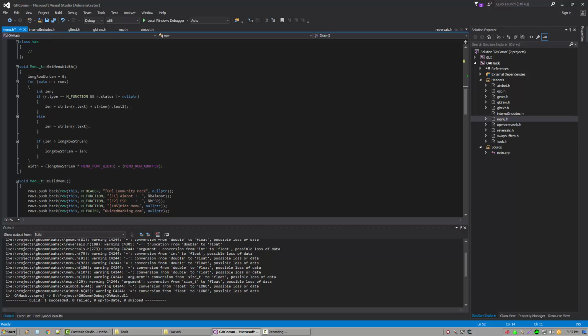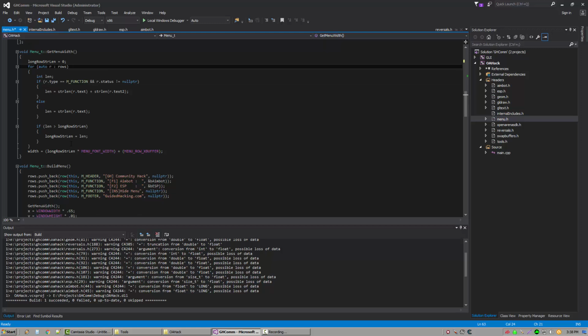So let's look at the menu function, get menu width. When you create a menu, each row of the menu is going to have a different text string, with a different width. So you need to make sure that your menu is large enough to hold all of those. The whole idea of this was, I didn't want to hard code and play with this menu for every game I hack. I just wanted to create something that would dynamically create itself. All I had to do was plug in the rows. And so that's what this does.